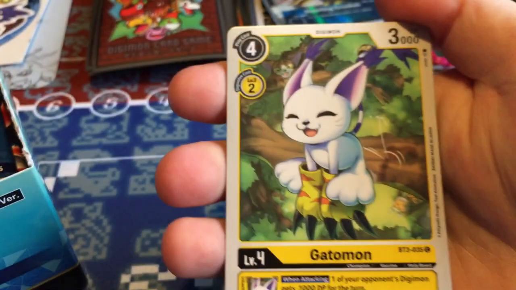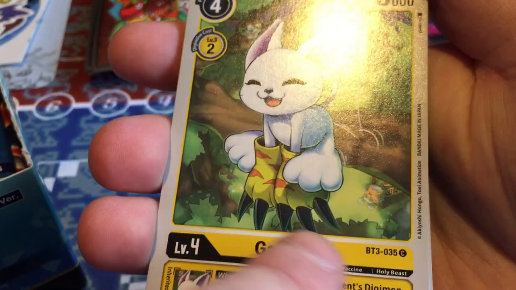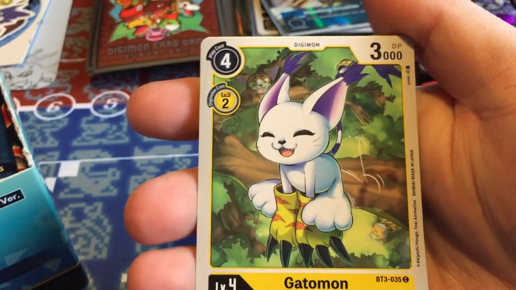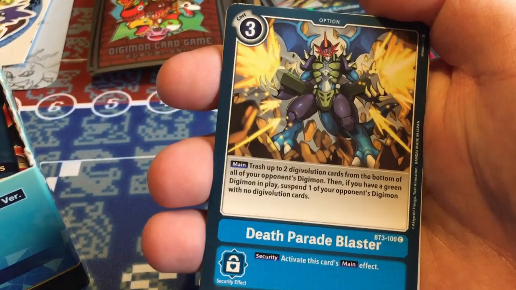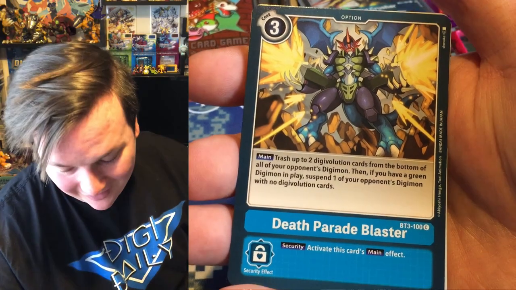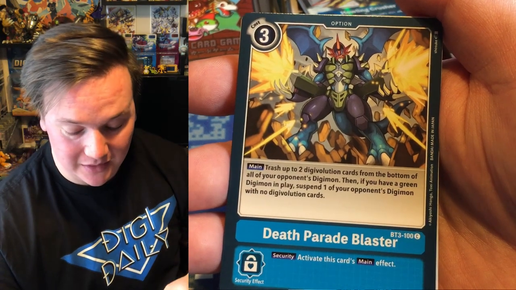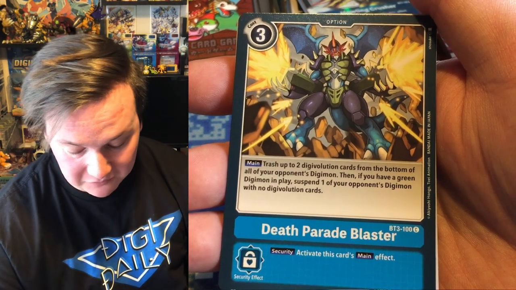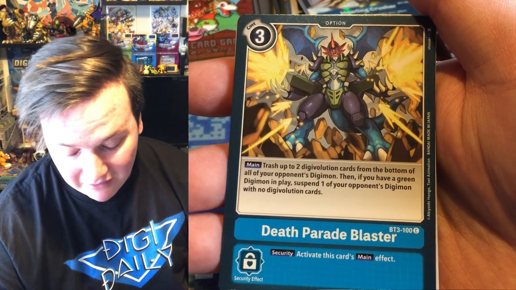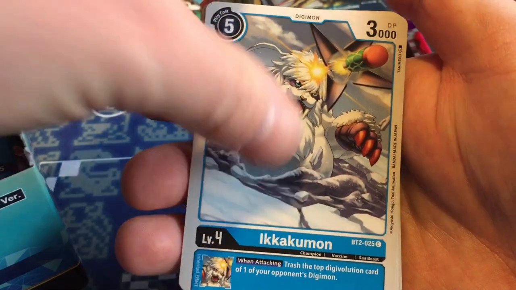Omnimon Alter S, give me something good. Okay, we've got Gatomon. We have a load of cute kitty cats peeking out in the background. We've got Meicoomon. Cute stuff. Geogreymon. Amazing. We've got Death Parade Blaster. Ah, that's interesting, because that's the name of the attack in Japanese. When they dubbed it, they changed it to Desperado Blaster. But it looks like they've skipped over it and gone back to the roots. Death Parade Blaster. Slipped through the nets there, Bandai. Ikakumon!